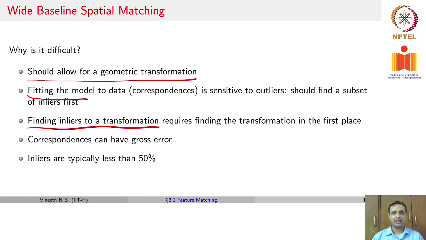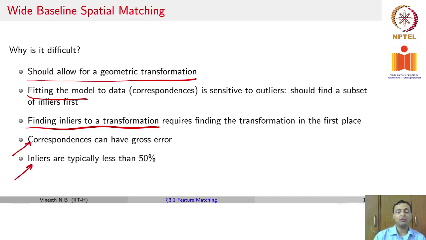So far, I kept telling you that you can assume a transformation, but assuming a transformation is not trivial. You need domain knowledge. You may perhaps need to do something more to be able to find out what should be the transformation in the first place before fitting these correspondences to the transformation. In certain cases, such as outliers, correspondences can also have a gross error. It's likely that in certain cases the correspondences can lead to mistakes. It's possible that HOG may not have been the right descriptor to get correspondences for certain features, so you could have errors in these kinds of cases.